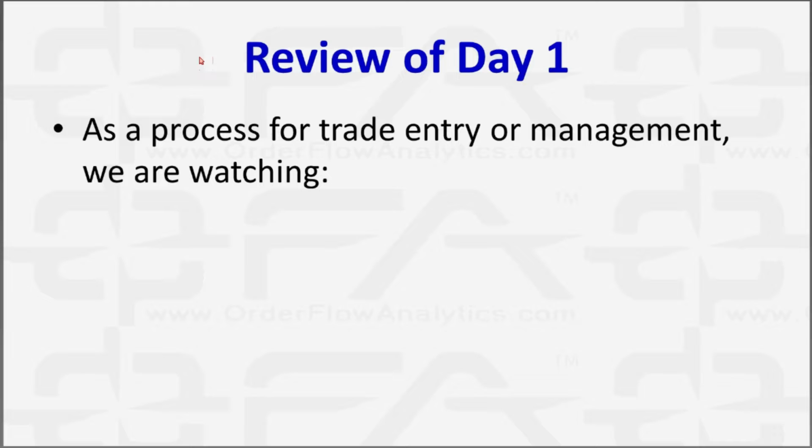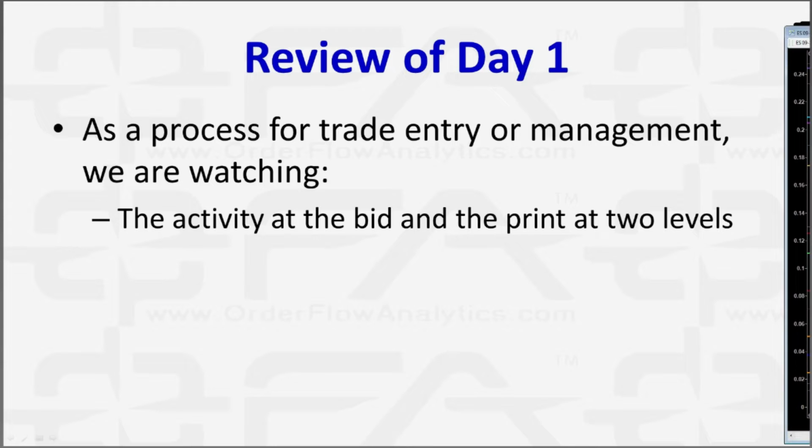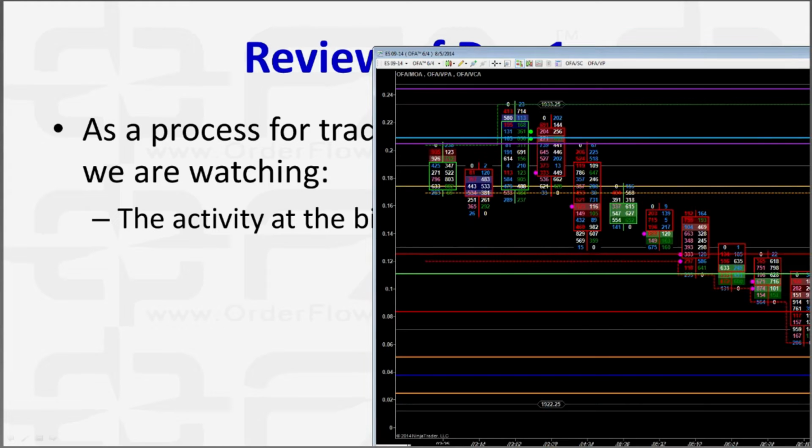So if we're using the print as a process for trade entry, remember we can use it as a process for gaining market context and also as a process for trade entry or trade management. These are the things that we're watching for. Specifically, the activity at the bid and the print at at least two different levels, if not three. And I talked about that yesterday, showed you an example of that, and I can bring this over just to go through what I'm talking about again.